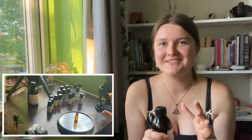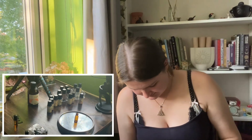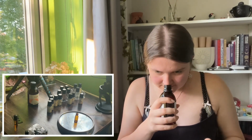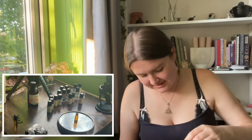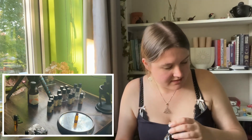So we've added that, and now we're going to add our jojoba oil. I've not opened this yet. This is the first time opening it. Amazon literally just dropped it off. I always stick with Nakura as my essential oils brand and Caro oils brand, because I don't trust any other brands. Ooh, smells interesting. It smells like a food shop in Cyprus. That's how I would describe it.